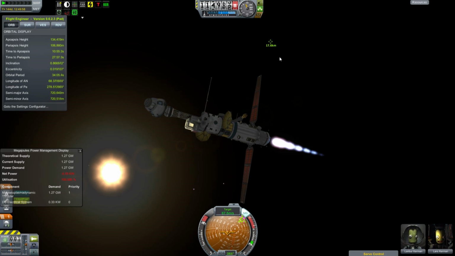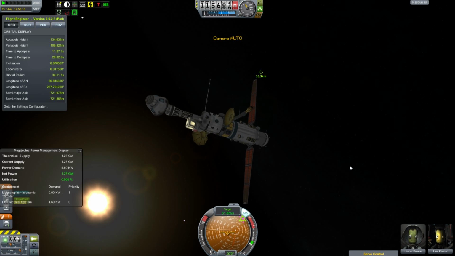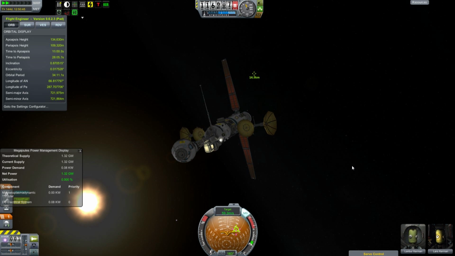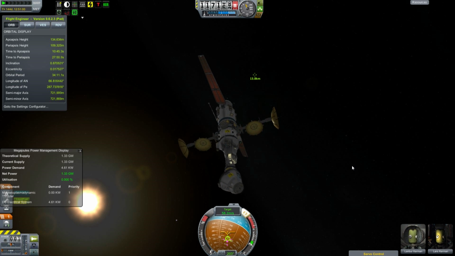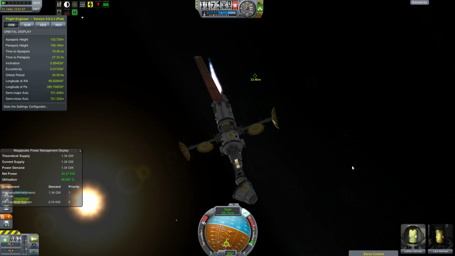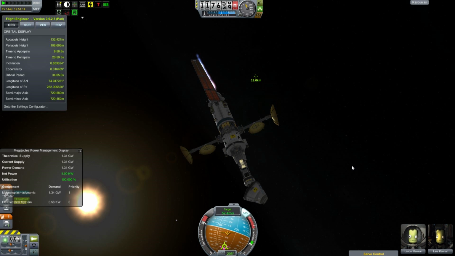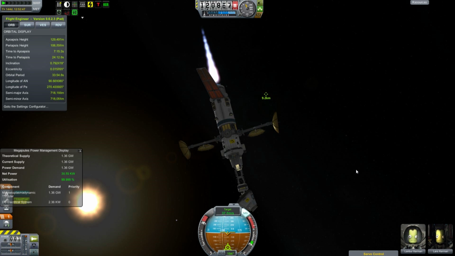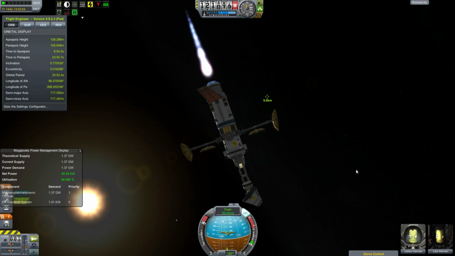It would be really nice to have a display in this to show me what the close approach is without mousing back and forth all the time. Obviously, we have huge amounts of delta V, so it's not a disaster if I can't figure this thing out. The only real disadvantage is the acceleration is so low you have to be very cautious at approaching, which as it happens is pretty much what you have to do in real life, because in real life you don't have a large amount of delta V even if you do have decent acceleration.